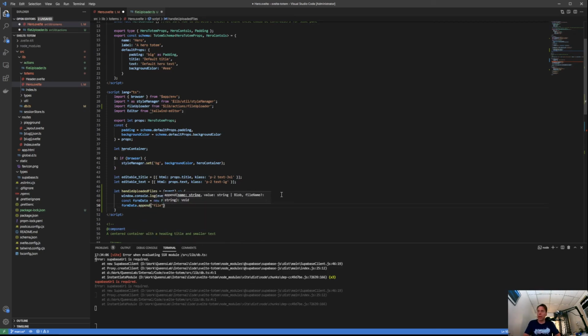And we'll append the file, and in this case we only have one, so it's event.detail. And we know that it's a list, so we can do it like this. And it even rhymed.